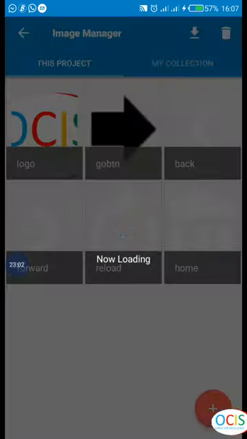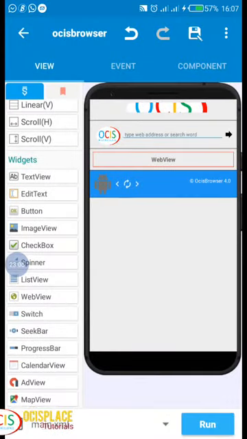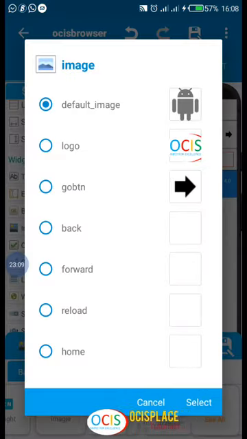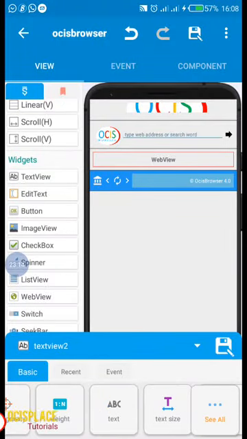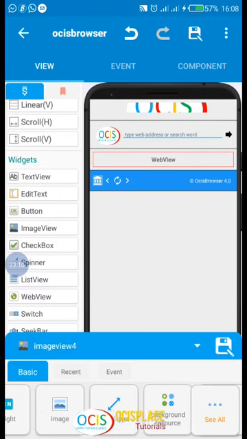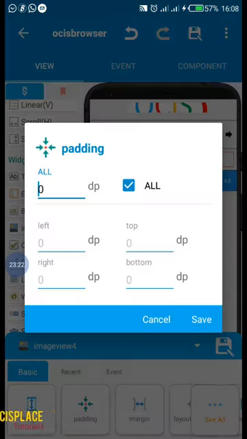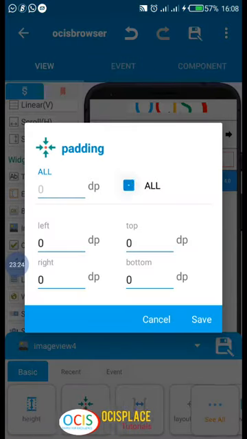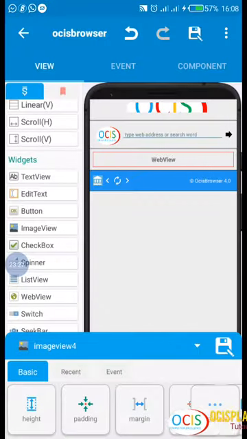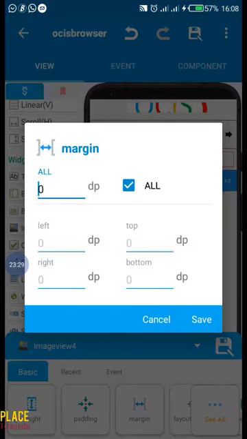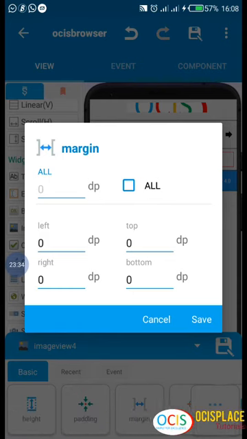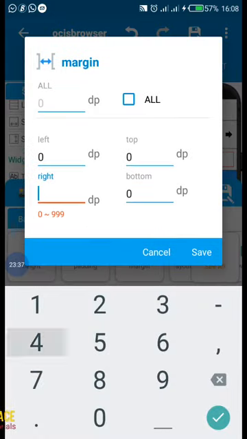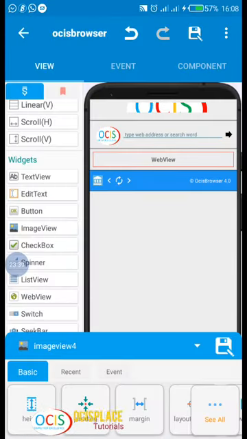But I'm not satisfied with the spacing, so I'll be creating a margin of 4 to the right. Sorry, it seems the margin is still small.